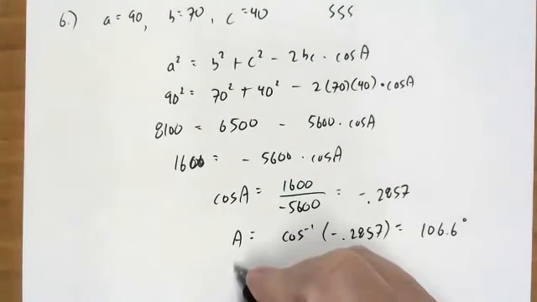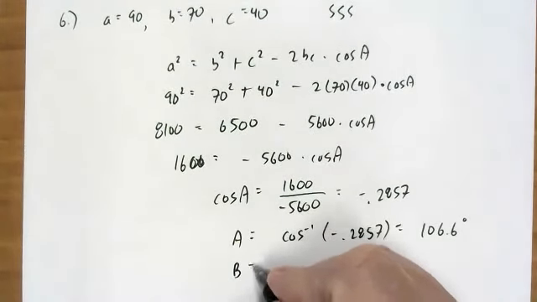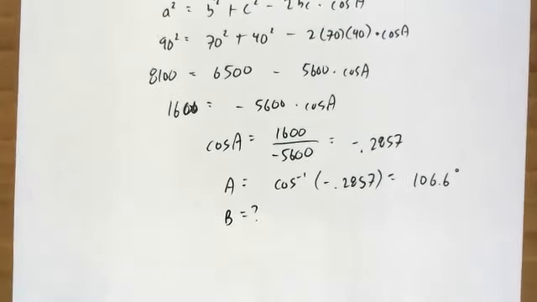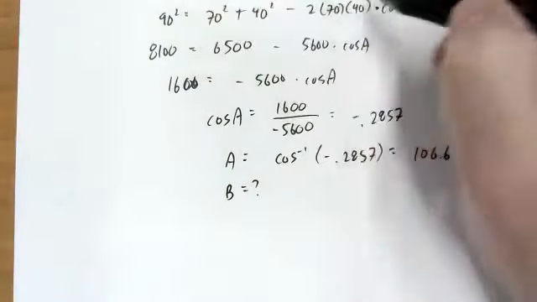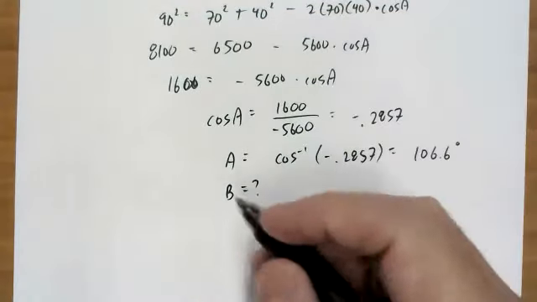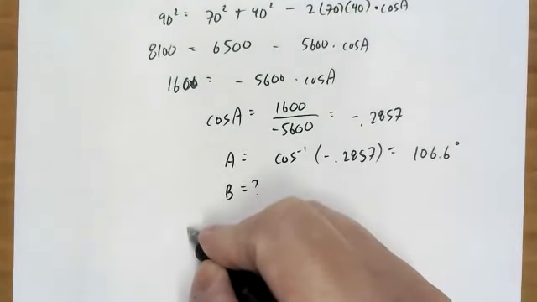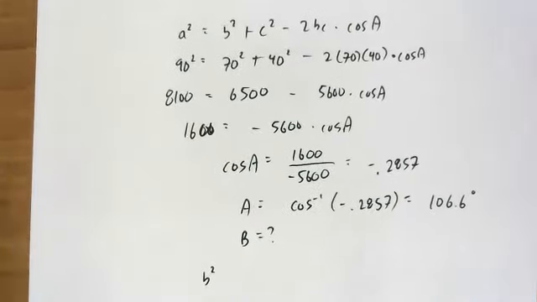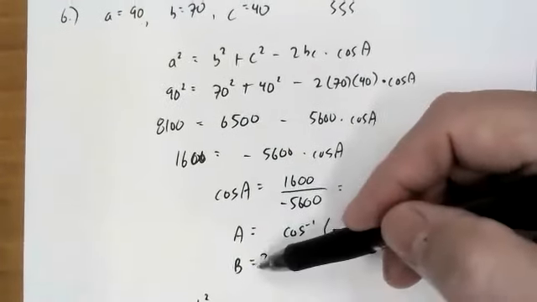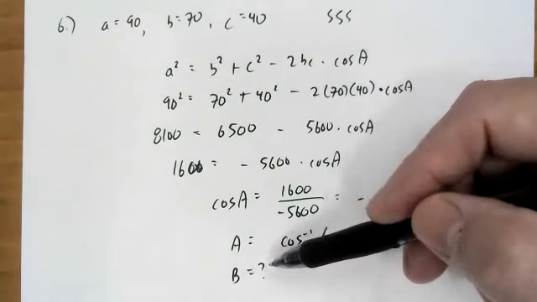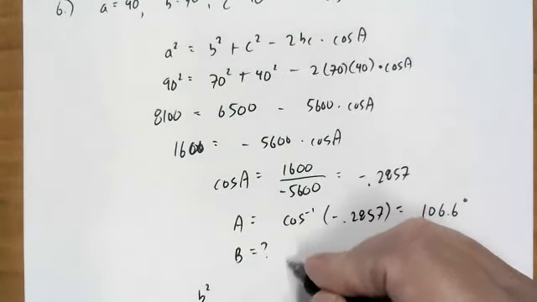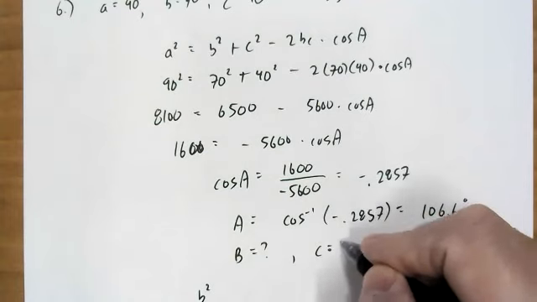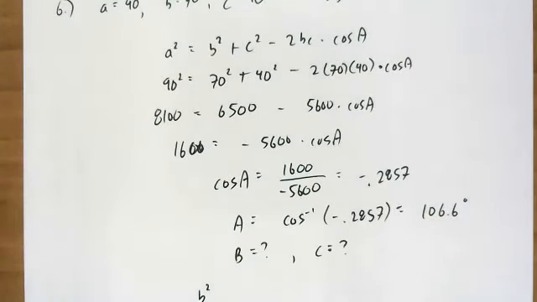So now, let me go find angle B. Once again, I'm going to use the law of cosines again. Some people might want to jump and use the law of sines, which you can do, but there's danger. Let me just quickly explain that. At this point, we have two things left to find, angle B or C.